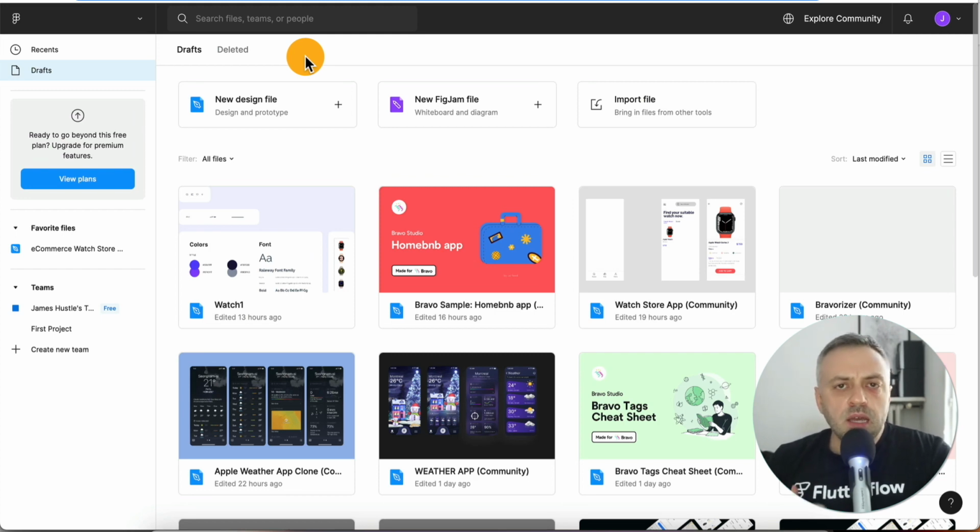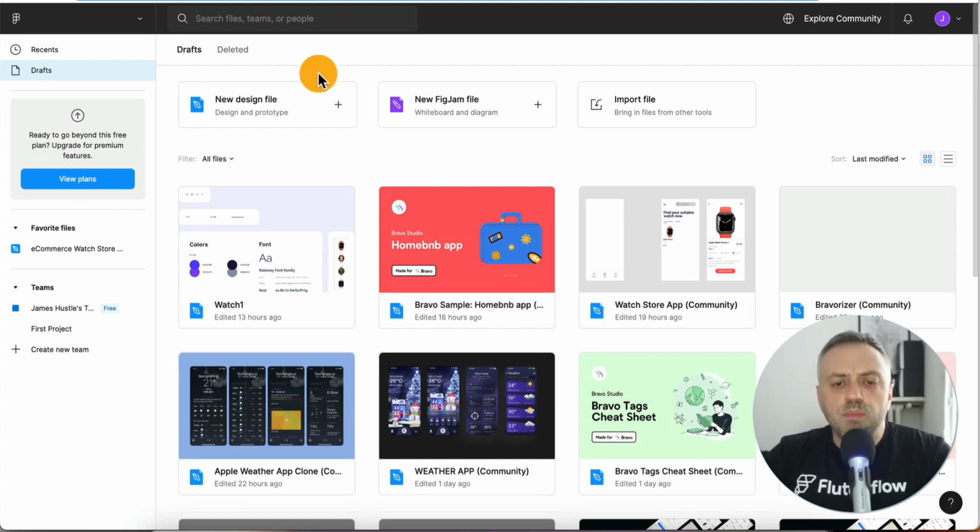Now, I'm speaking as a non-designer, okay? I hate design, I'm not good at design, but I actually found Figma very, very easy to use. And it took me like a couple of hours to get up to speed and start using this tool. Okay, so here I am, I'm logged in, and what I'm seeing is a bunch of files, a bunch of things that I was looking at before, okay?